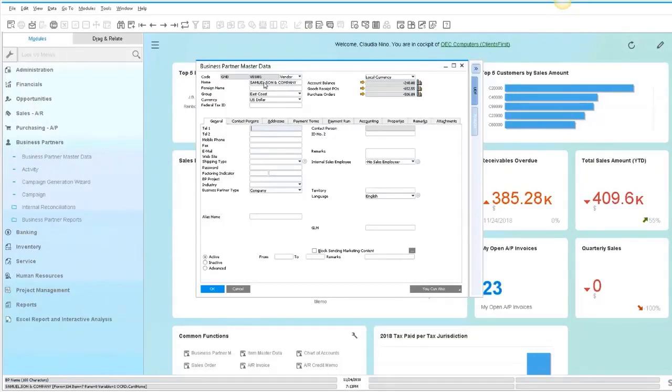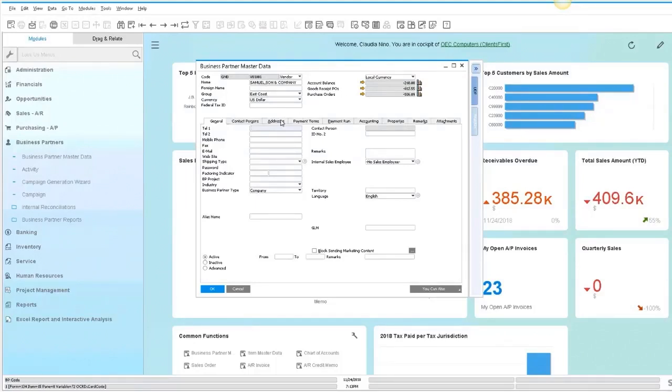If I go to name, you can see that the name of the business partner is also saved in the OCRD table, but the field that this corresponds to is card name. If I go to foreign name, then we have a similar situation. Same table, OCRD, and then card F name. If I hover over group, you can see that this field is called group code, and so on and so forth. If I hover over account balance, the same, in table OCRD and field balance.